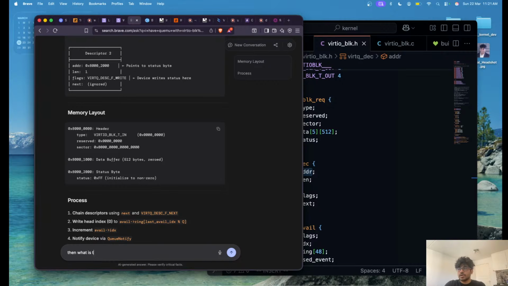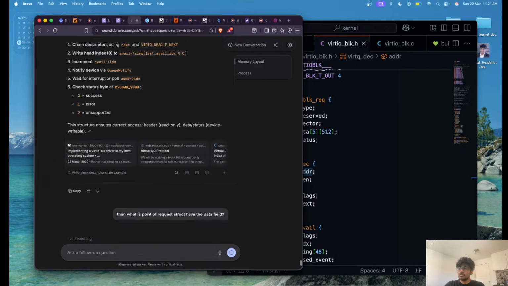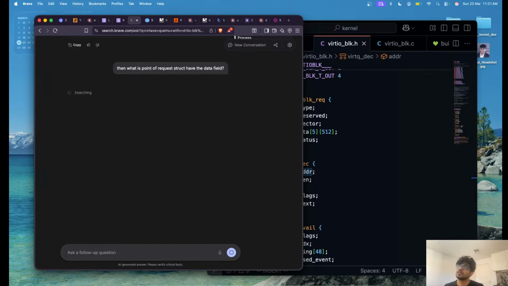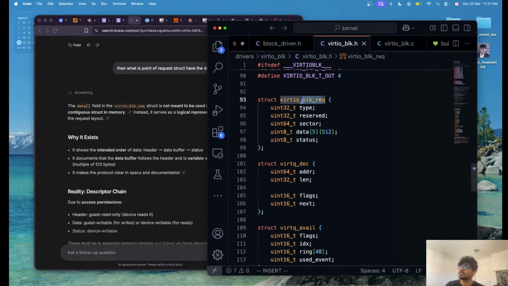what's the point of the request struct having the data fields? Because as I understand, this structure also has this field. So what's the point?